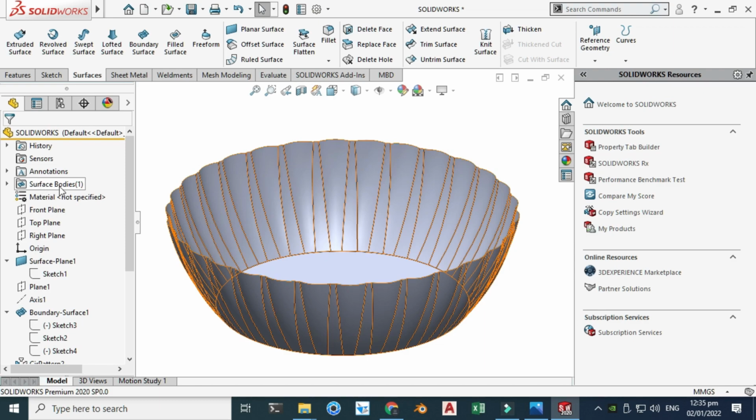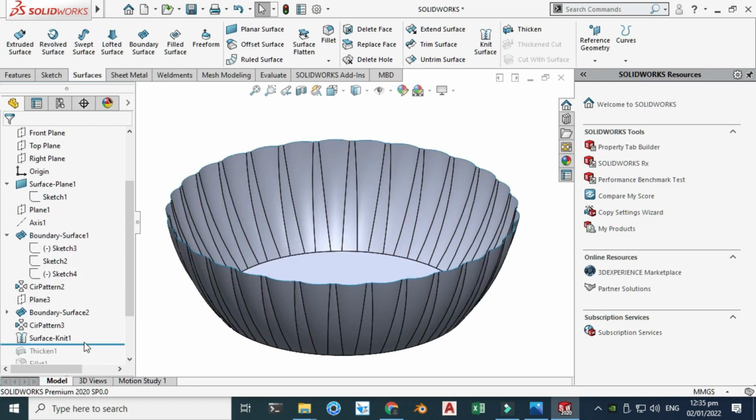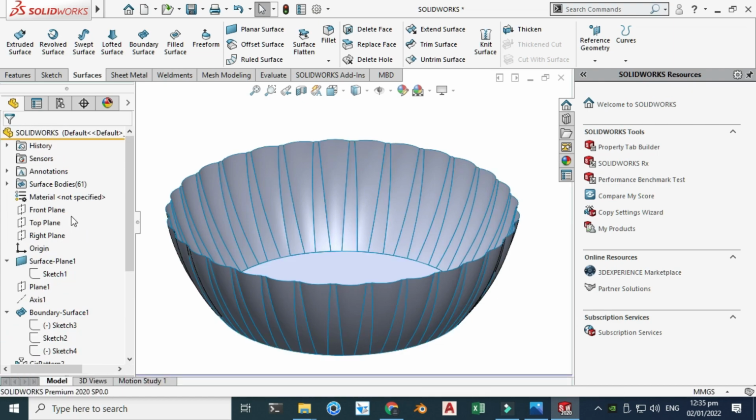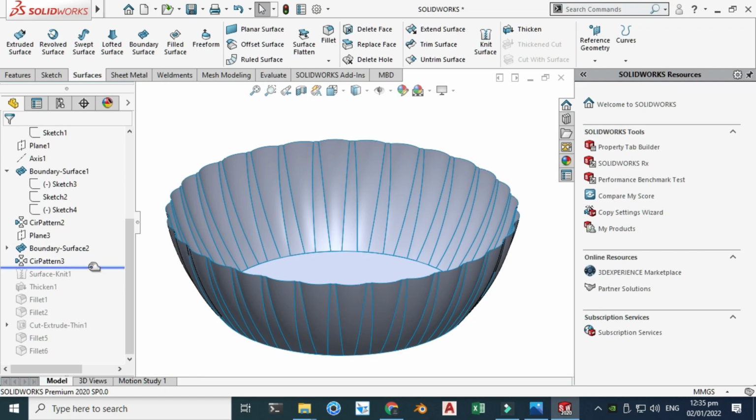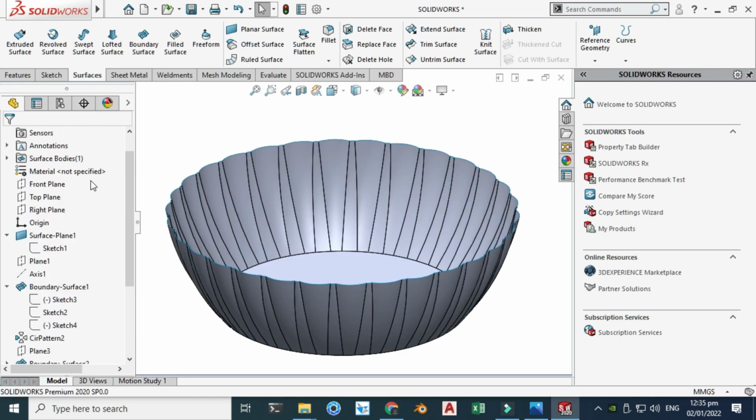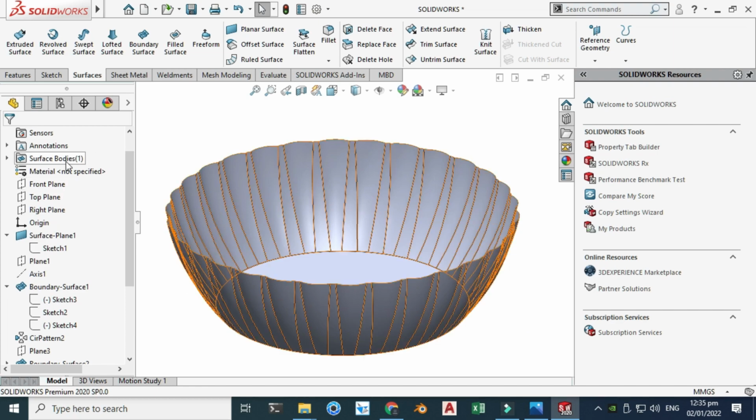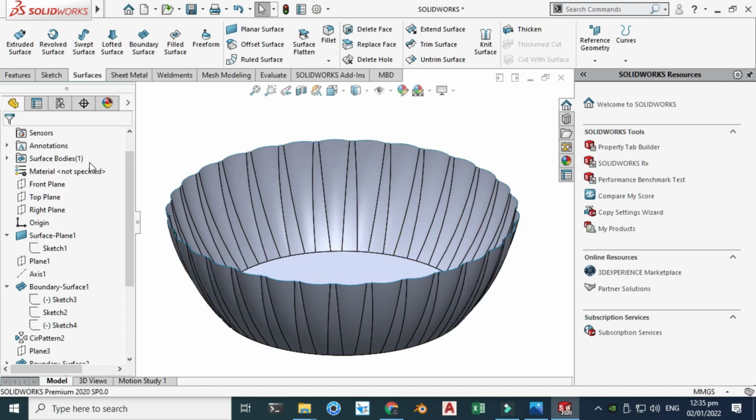Yes, you can see that the surface body is only one. Let's say if I drag up to here, it is showing that these are 61 surfaces. You can count these surfaces, 61, right? But when I knitted or joined my surfaces, you can see that these 61 surfaces are now combined to make one surface.